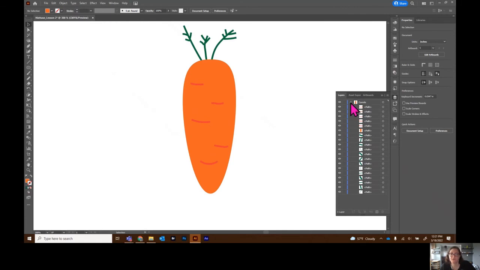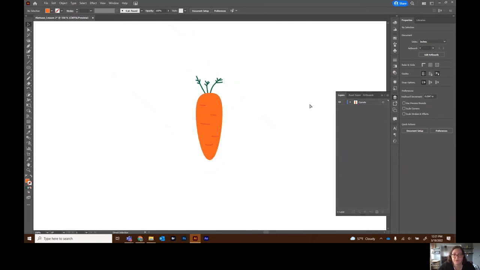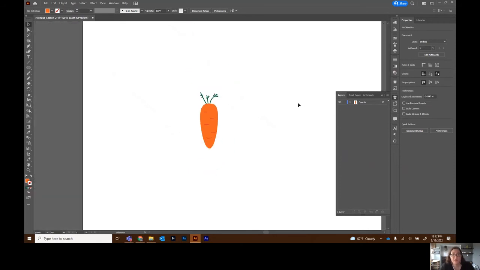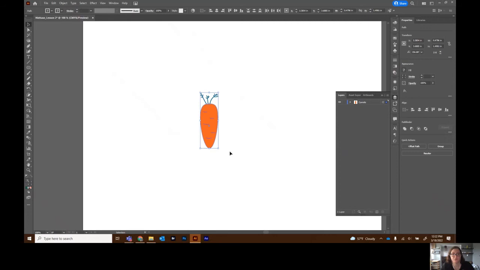And I'm going to close this little layer, and I'm going to zoom out a little bit so I can see my whole thing. And I'm going to click on this, drag over it with my selection tool and right click, and I'm going to turn this into a group. Now, that makes it easier.